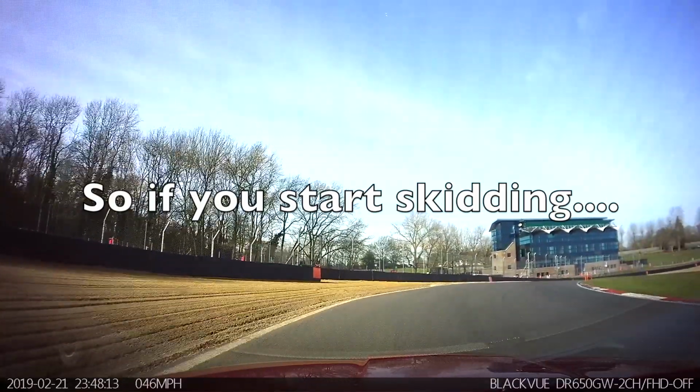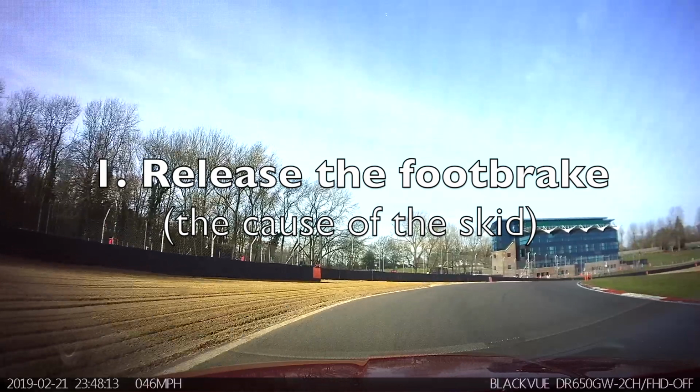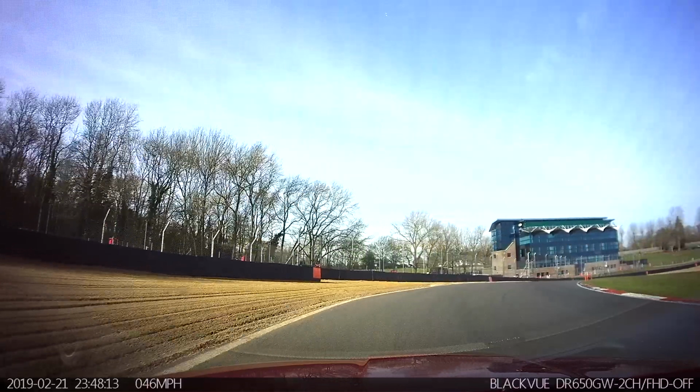If this does happen to you when you're driving, not just on the track, but on the road, you may be tempted to continue braking as the car feels out of control. However, do not do this. What I did in this clip here to save it is I came off the brake, as the brake was causing a skid, and then I looked around the corner where I wanted to go. Really important, I didn't look at the gravel. If I looked at the gravel, I'd probably understeer and end up in the gravel.